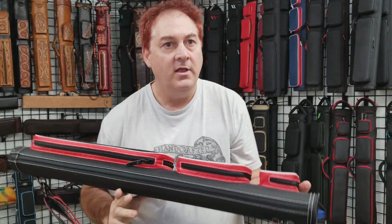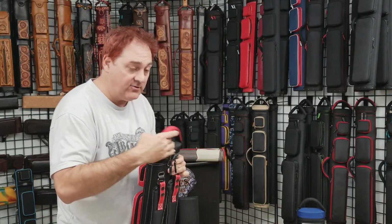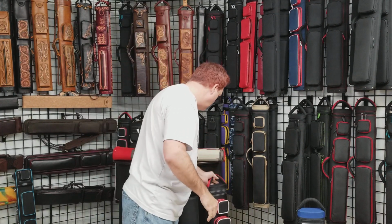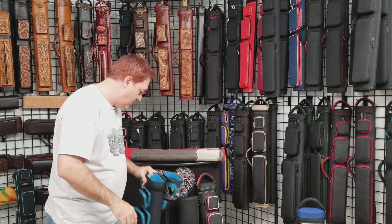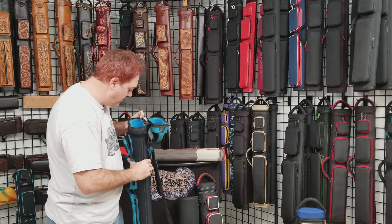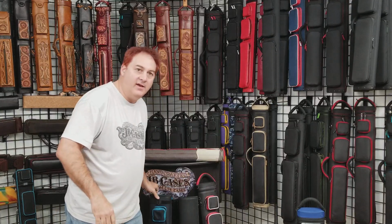Okay, so there's no doubt that interiors, it's fabric. There's no doubt that it can get dirty. But see here, this one's actually okay. But what I want to show you is this.